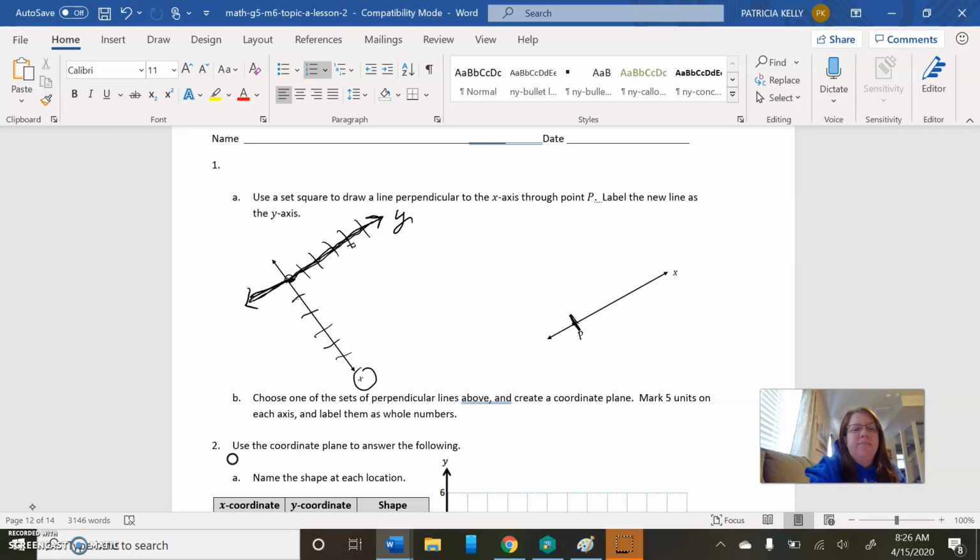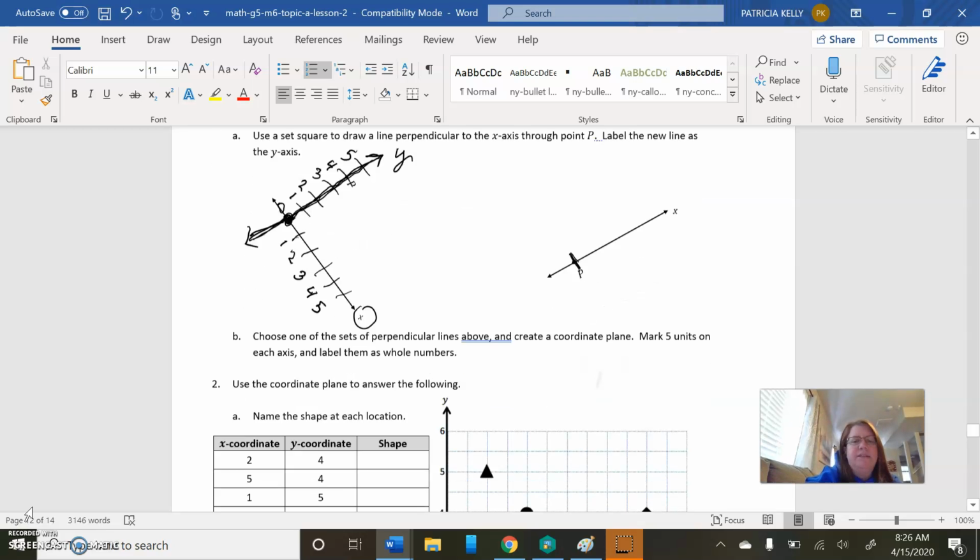What do we call this point where they meet together in the middle? That's our vertex, and we're going to call that 0. If we were doing this, 0, 1, 2, 3, 4, 5, and then down here we have our 0 still the point. So we have 1, 2, 3, 4, 5. You should do the same thing to the other one, creating the coordinate plane. We have coordinates going up our y-axis, and coordinates going across our x-axis. Easy enough. You can do the rest of that.